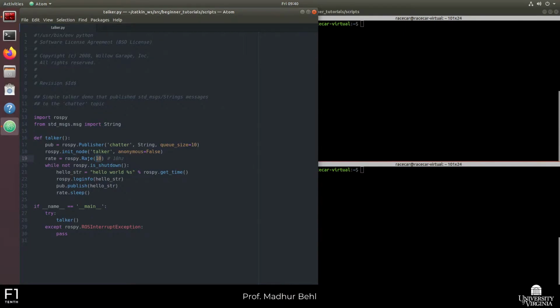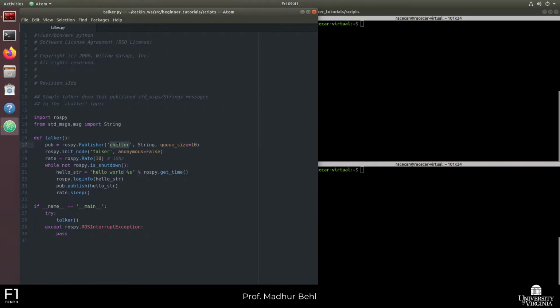So by providing some rate value, we are also saying that we expect all the computation of this node to be completed in less than 1/10 of a second in this case. So that's what rate does. It tells rospy at what rate to publish messages on chatter.